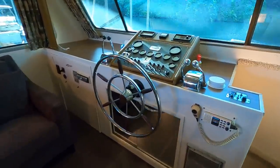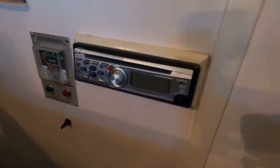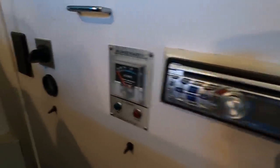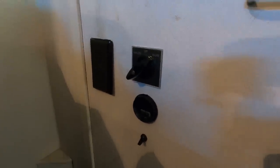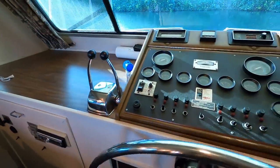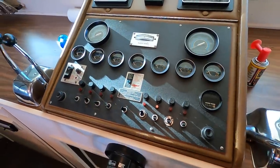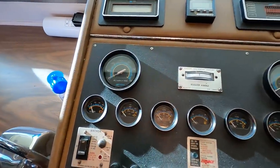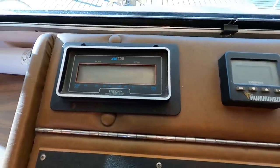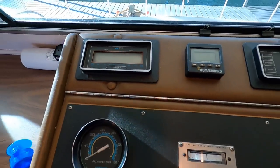Back to our helm area — we've got dual controls. You've also got a Clarion AM/FM CD auxiliary input satellite-ready stereo, a remote start, and a power transfer switch for your generator. This one is equipped with the Fireboy automatic fire suppression system. You've got full engine instrumentation for both engines, and a small engine synchronizer that gives you a quick reference point for the RPM on both engines.